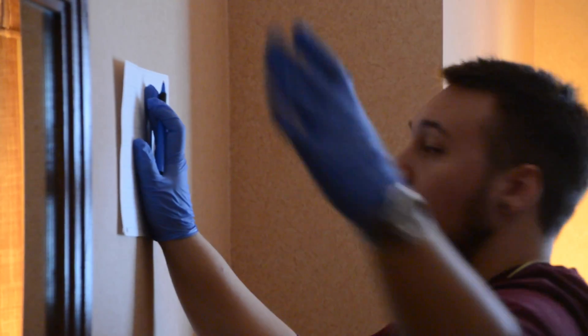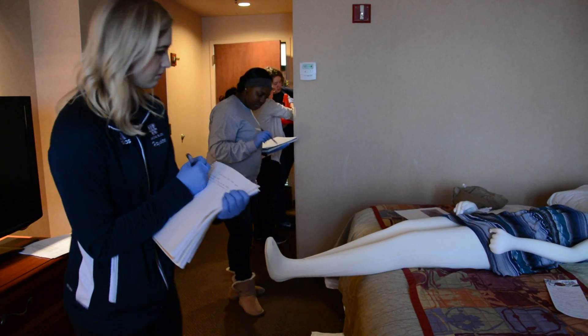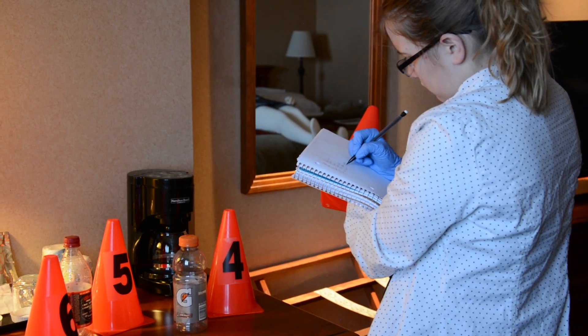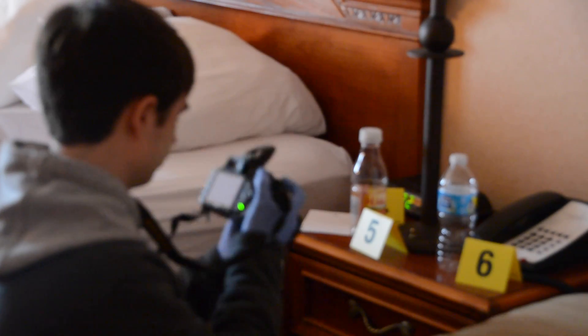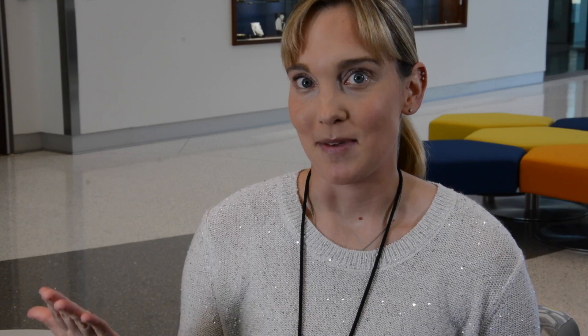When I started being a crime scene investigator, we used to have tape measures and it used to take us quite a long time to document crime scenes. Now most agencies — the larger agencies — will use 3D scanning equipment. We're able to allow students to start using that total station component, start using the GPS components when diagraming scenes, and we can bring the jury to that crime scene and give them a panoramic view. Large agencies will use the 3D scanning equipment — FBI, ATF, KBI. It's the next standard, the expectation that people have.